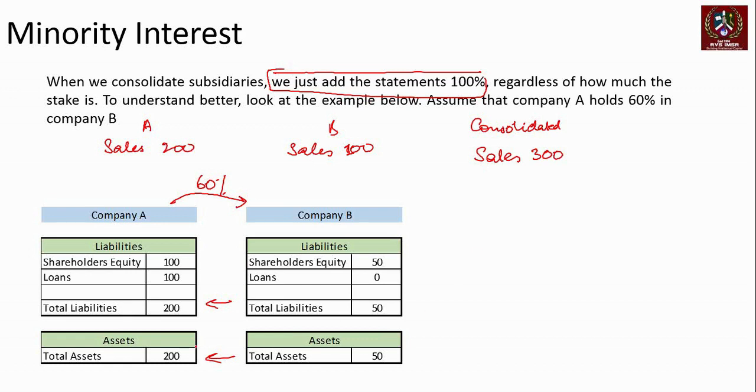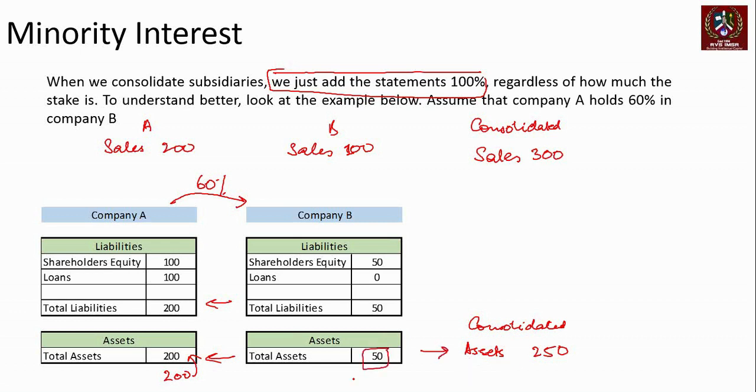If I take the assets of these two companies and I create the consolidated balance sheet, in the consolidated balance sheet, the assets would appear as 250. However, let's assume you sell this company today. You sell this entire company today in the consolidated setup. When you sell it, you will receive 200 for these assets. That's yours because that's the company that is there. Company A will get this entire 200 because they own this asset, right? Out of this 50, they'll get 50 surely. When they sell these assets in the consolidated setup, they will get 250.